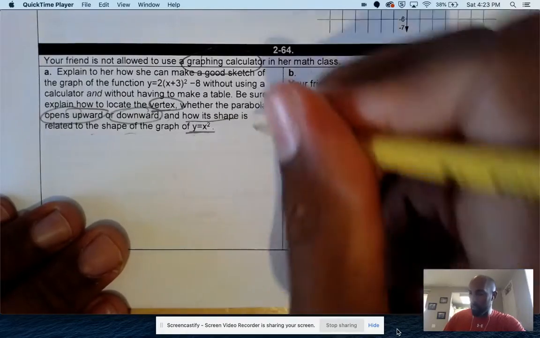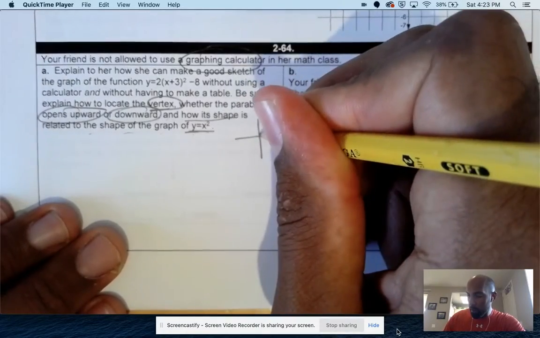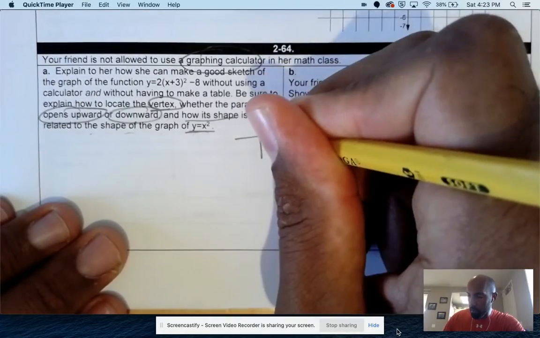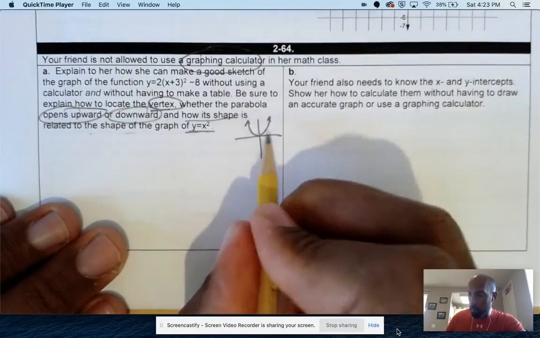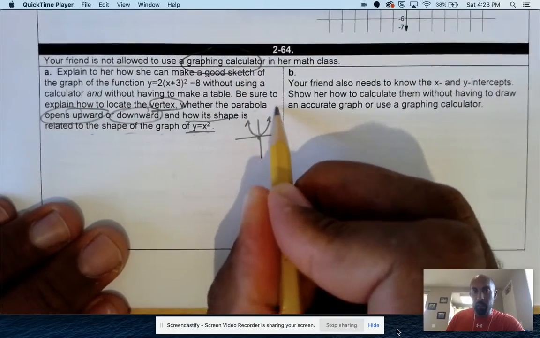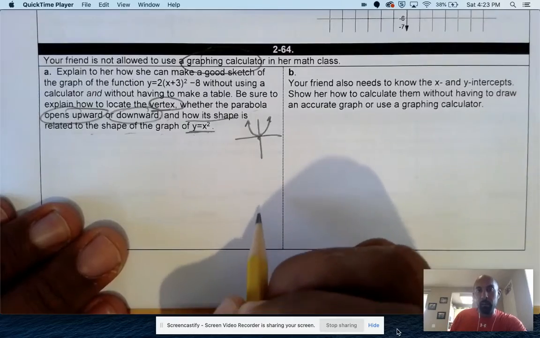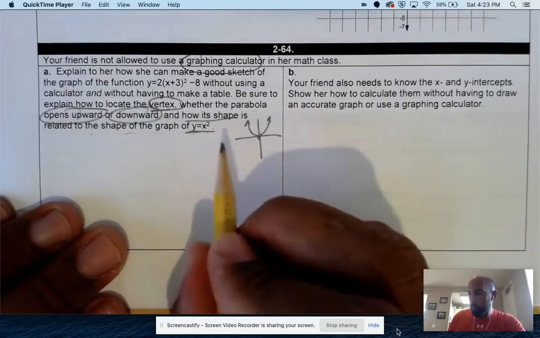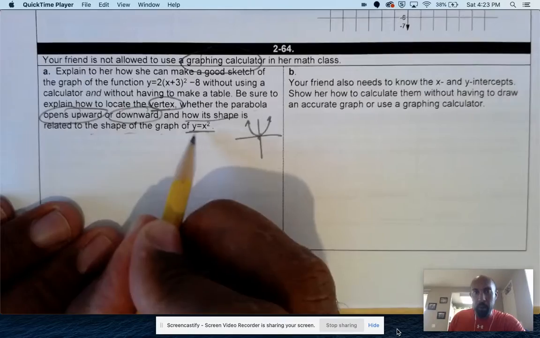Well, first of all, y equals x squared is a graph that is like our base graph. It's the one we start with. It starts right in the middle of the coordinate plane, right at 0, 0, kind of goes up. And it's like the base parabola for all different parabolas, right? So basically, how does this graph compare to that one?